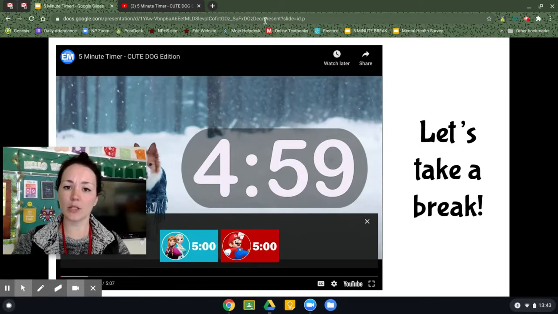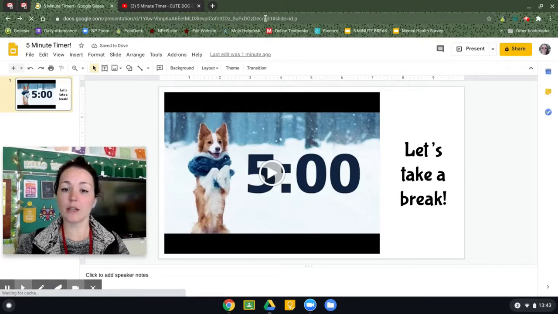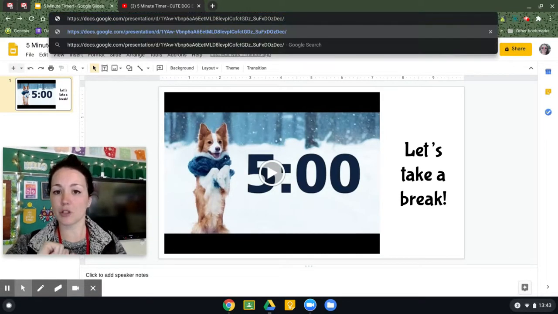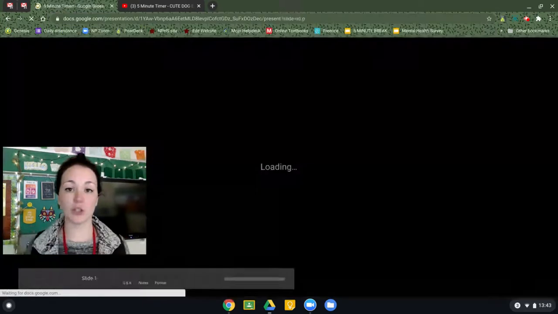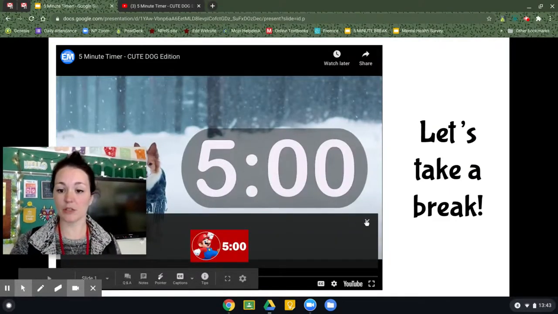So I'm going to go into where it said edit. We're going to do that again together. Looking at here, I have it the way I want it. We're going to click into the URL where it says edit. We're going to delete everything after the backslash, so where it says edit onwards. We're going to type in the word present, and we're going to hit enter. You have to make sure you hit enter on this one. I'm going to pause the video because we don't need to listen to the music.